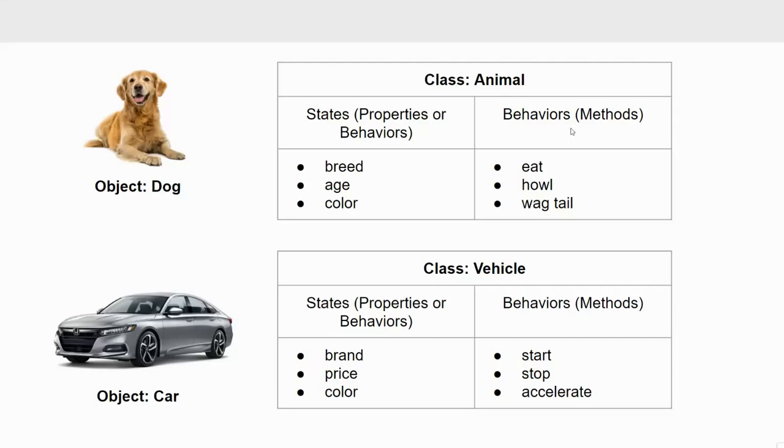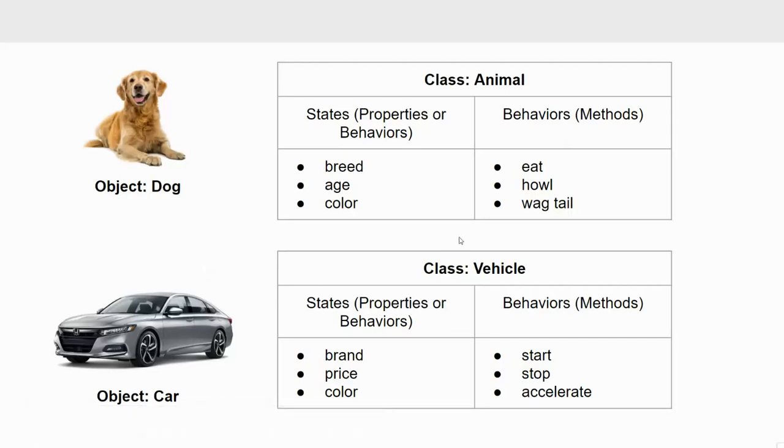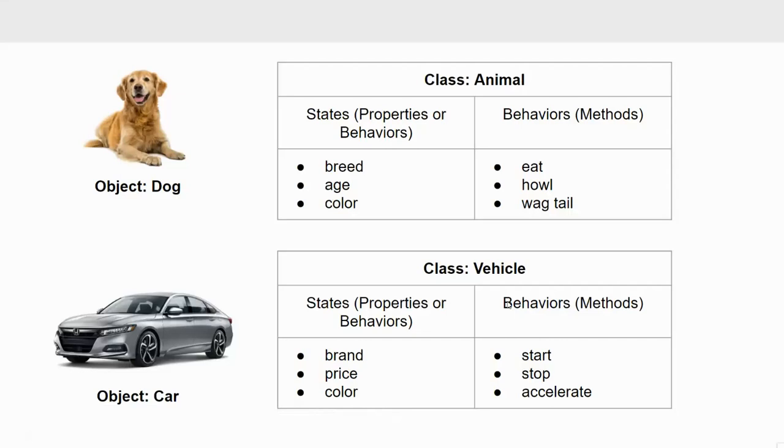Okay? We also have another example here, an object of car. Remember, a car is a vehicle. Okay, so ang vehicle is your class. Okay? So, ang states sa usa ka car, properties or characteristics, again, dili na siya behavior, characteristic na siya. Ang usa ka car, naa siya brand, price, naa po siya color. Dayon, ang behavior sa usa ka car or method sa usa ka car is start, to stop, and accelerate. Diba? So these are examples of objects and mapping objects and unsa ilahang classes.